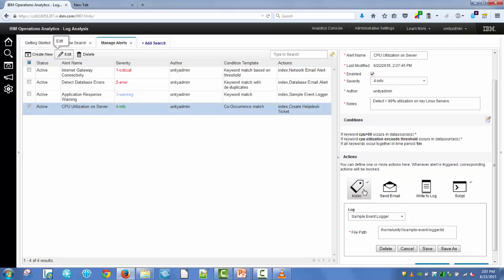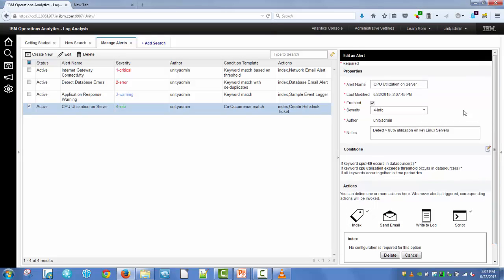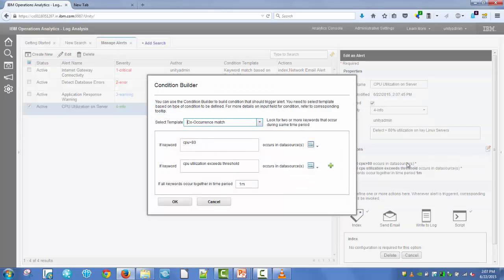The fourth alert that we are going to look at is the one where we are looking at CPU utilization. The severity of this is information. If you look at the conditions here, you will find that you're looking for a co-occurrence match, and you're looking for 2 or more keywords that occur during the same time period.